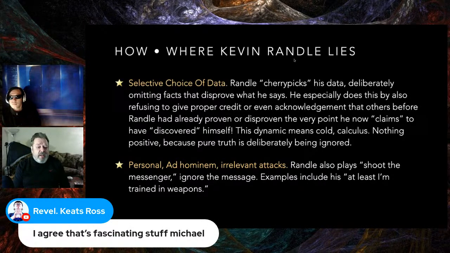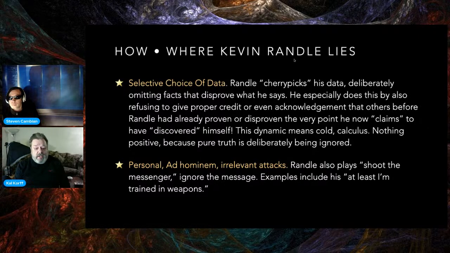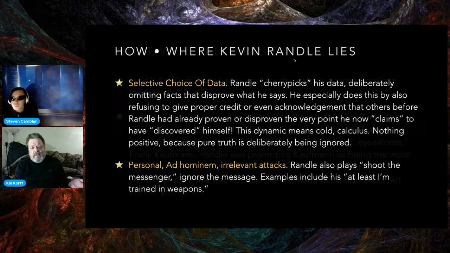And then, of course, there are irrelevant attacks, which I frankly don't know why anybody would do. For example, he said out of the blue that at least he's trained in weapons. Okay, I don't know what being trained in weapons, just because you're in the Army Reserve or whatever, has to do with Roswell. And of course, I'm trained in weapons too. Who cares? Different ones, but anyway, I even own them. But it's completely irrelevant. But who knows how people take that, you know?